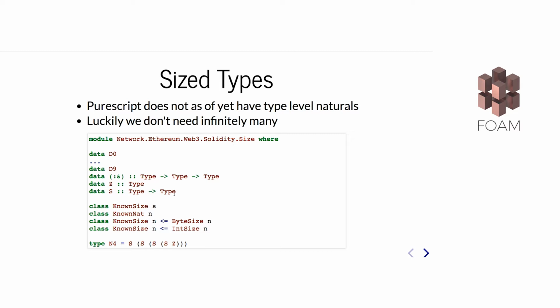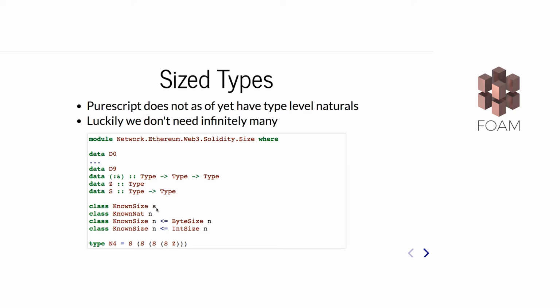GHC or Haskell offers you type level naturals, and maybe even ints at this point. I don't even know. Purescript doesn't do that, but you can fake it pretty easily because all numbers are composed of smaller numbers called digits. You make 10 digits, 0 to 9, and then compose them using this data operator, and all of a sudden you have all the numbers I can think of, minus the negative ones. For things which have more of an inductive relationship, you might need something like successor and zero, Peano numbers. So we have these as well.